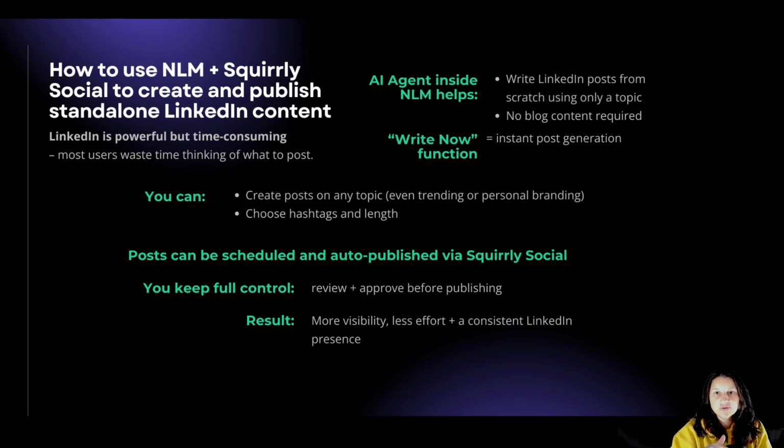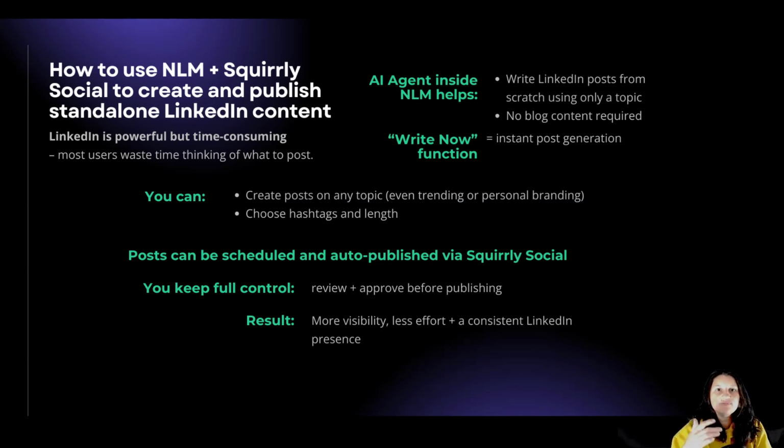Today we are going to take a look at how to generate and publish social media posts on any topic. We are going to focus on how to use Next Level Marketing AI and Squirrly Social to create and publish standalone LinkedIn content. LinkedIn is powerful but time consuming. Most users waste time thinking of what to post. AI agents inside Next Level Marketing help. Write LinkedIn posts from scratch using only a topic. No blog content required. The Write Now function, instant post generation.